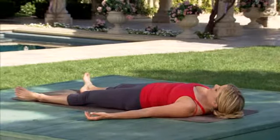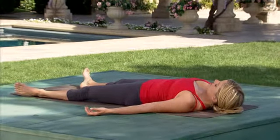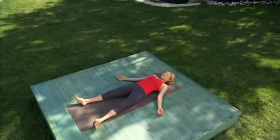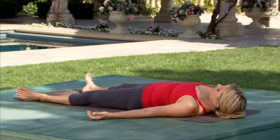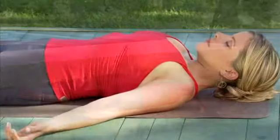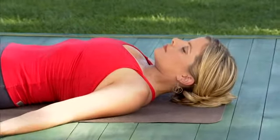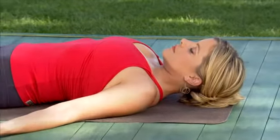If you have anything to cover your eyes, a t-shirt, a towel, an eye pillow, it's highly recommended to allow the optical nerve to relax instead of processing the light. You'll feel the body settling into its natural space here. Notice if there's any last residual tension pouring out of the body. Notice the forehead softening, jaw softening, mouth softening.